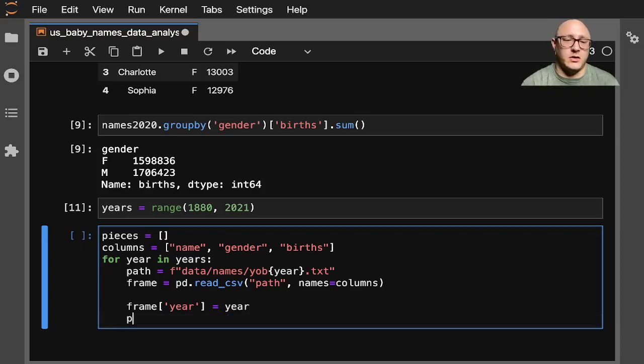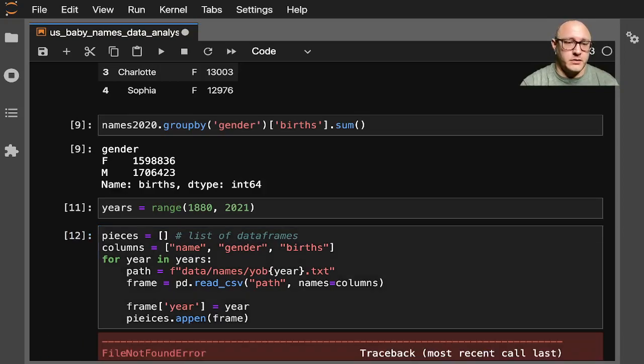And then we want all of the pieces, pieces.append(frame). Okay, and so what this will do is this will give us a list of data frames. So we'll be able to congeal them all with a pd.concat in just a second. So let me go on and run this.